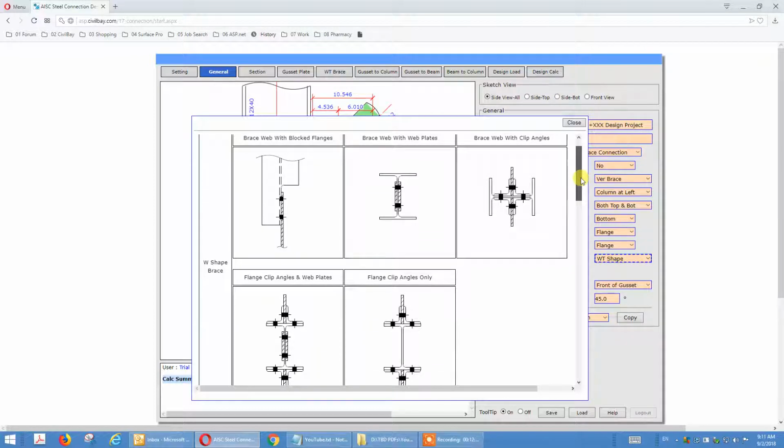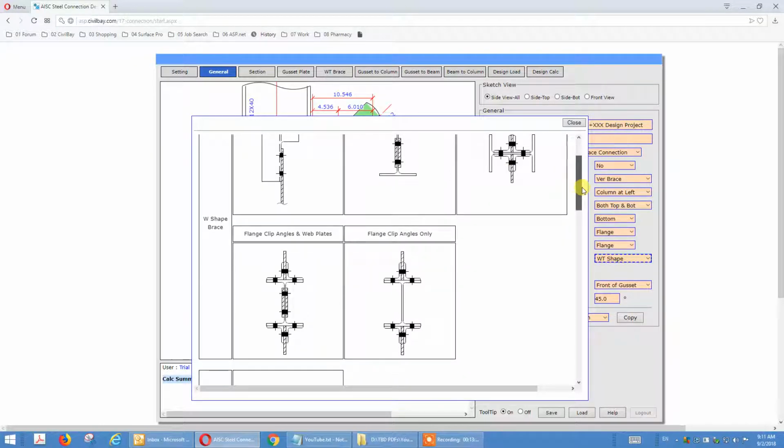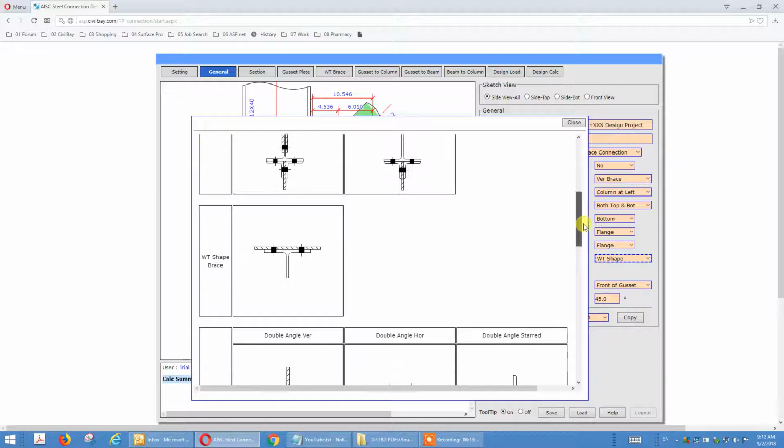Let's call the first one block flange. We cut the flange half and connect the web to gusset. The second type is the web plate. The third type is the clip angle. I will show you later on. Okay, the 5 ways of connecting.